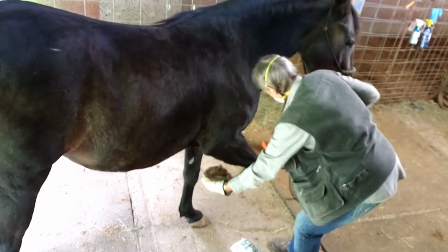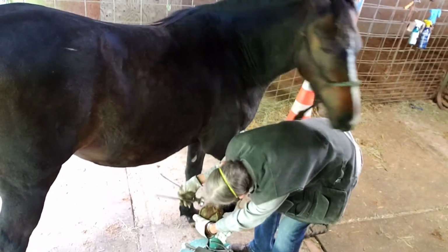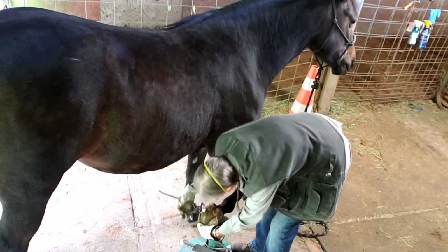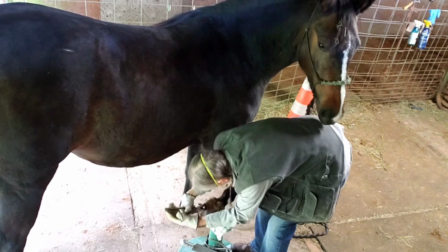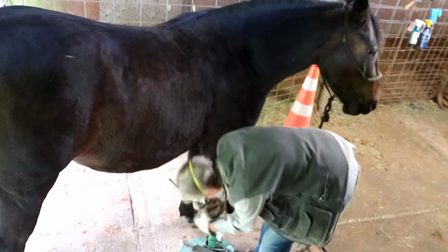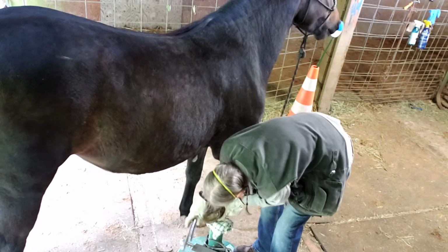Good girl. Now, I like to treat while the foot is up in the air, so I do a lot of contortioning. Let's just do a couple nips. I won't be surprised if I only get one foot trimmed. If I only get one foot trimmed out here, I'll finish her in the barn.